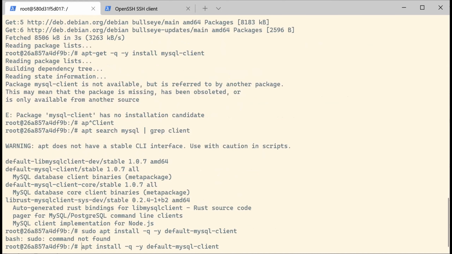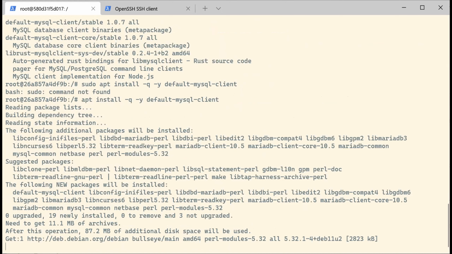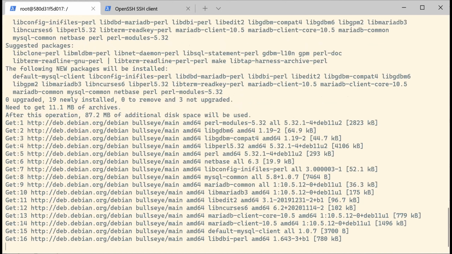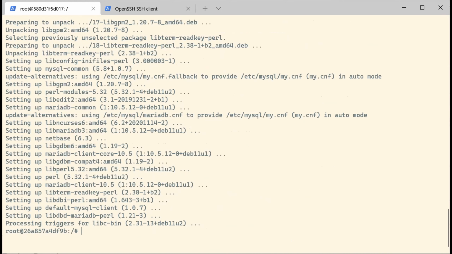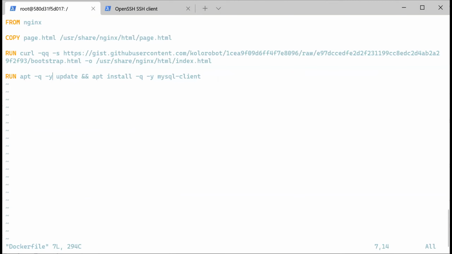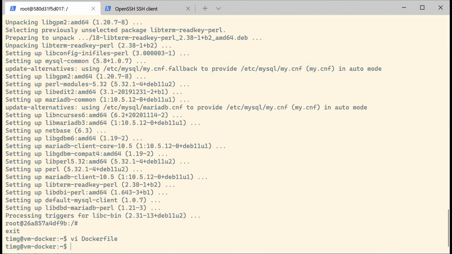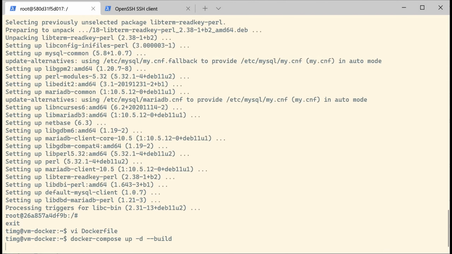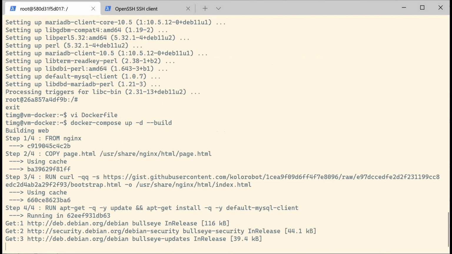Yeah, no sudo required because there is no sudo in a Docker container. Okay, so maybe it's default MySQL client. So let's move that to our Dockerfile and adjust our changes here. Apt get. It's called default MySQL client. And let's build the whole thing again.